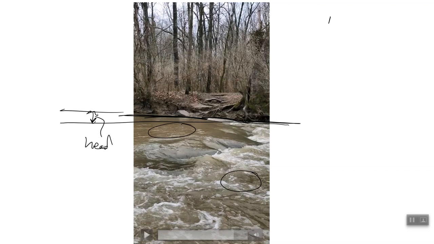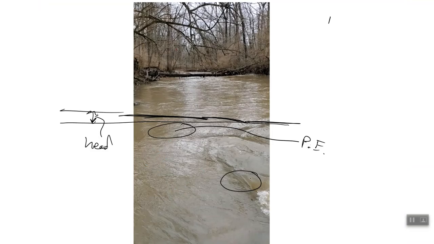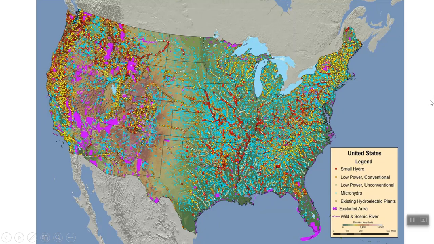The potential energy that this water had, it had potential energy, that was transformed into kinetic energy as it fell, and then finally into thermal energy once that kinetic energy experienced friction. And so that kinetic energy was very turbulent, it tossed and it turned, and then that eventually just turned into heat. That is because of the second law of thermodynamics. Okay.